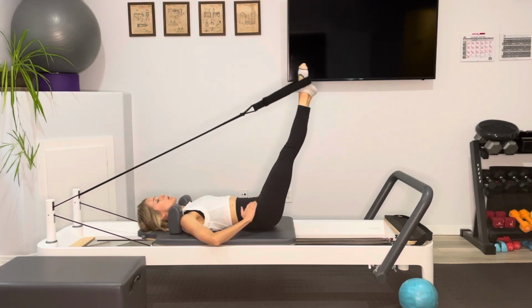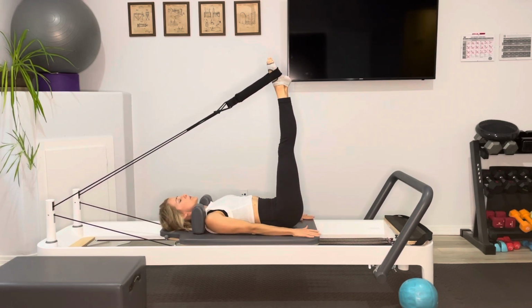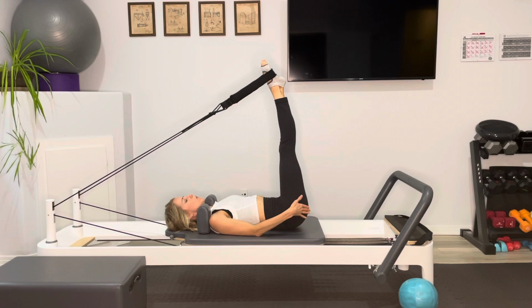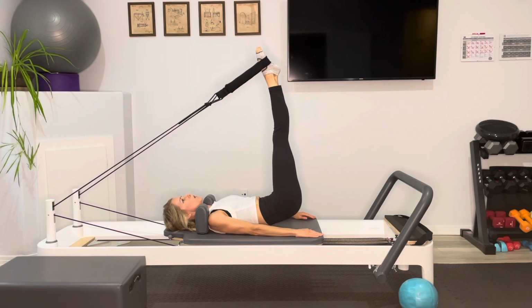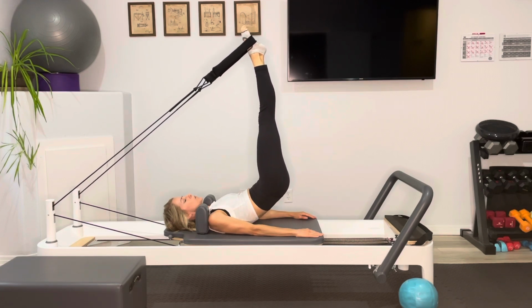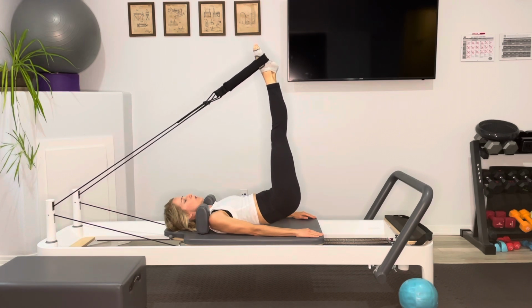Let's do one more, lower and lift. And then let's pause at the top. If your hands are on your hips, take them down at either side. We should have a nice 90-degree angle here. And I want you to begin to tilt that pelvis in towards your belly button, round up to about the tips of the shoulder blades, and then exhale as you slowly melt the spine down.